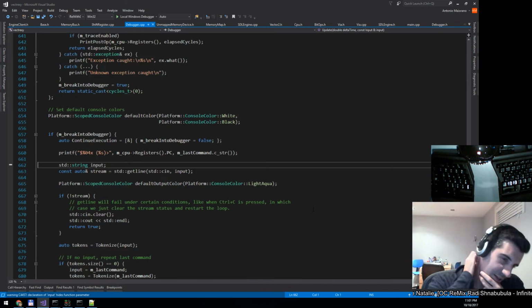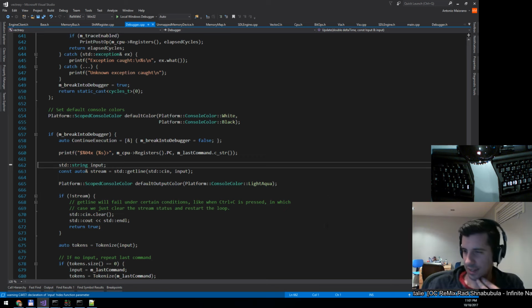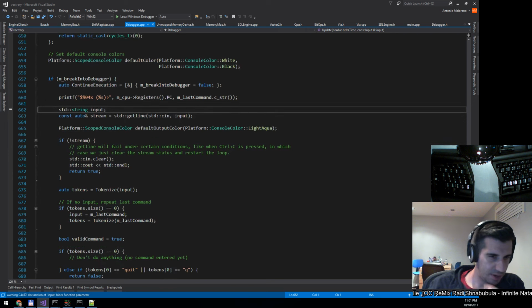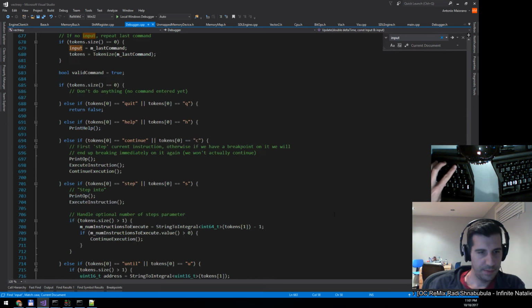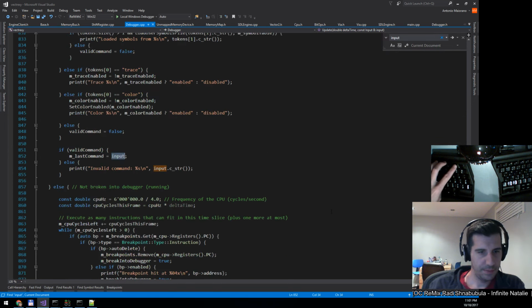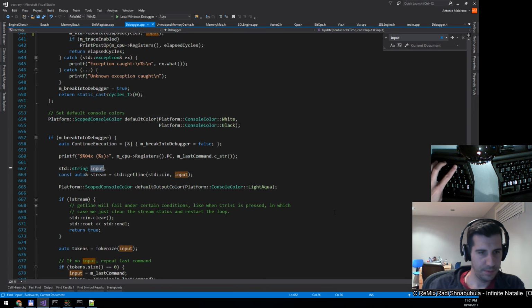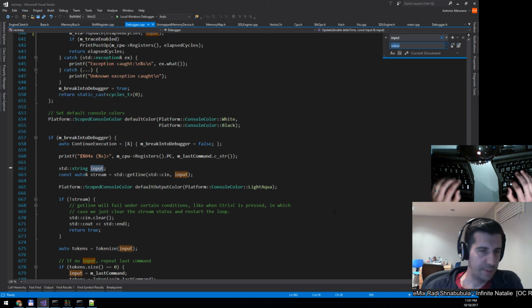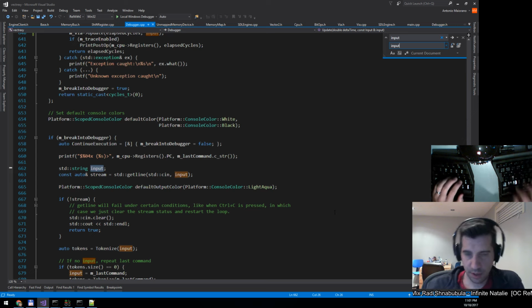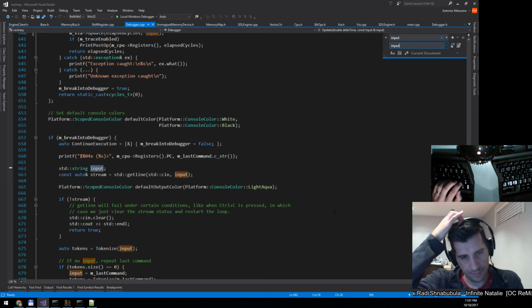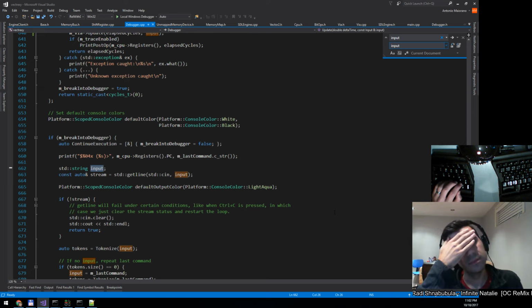Oh, that's funny. And that's what you get for calling a class such a generic name. Okay, I'll rename this string here. I'll call it input command or something.